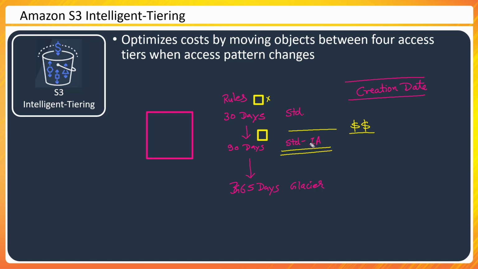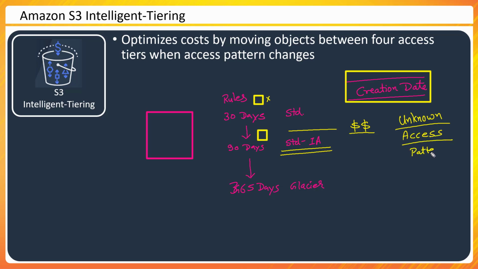So this can be a problem for data for which we have an unknown access pattern. Like people upload hundreds or thousands of videos every day. I don't expect all of them to be viral every time. Maybe some objects may go viral, some may not. But our rule here is just based on the creation date, and it may not be best suited for data with an unknown access pattern.